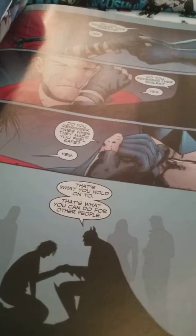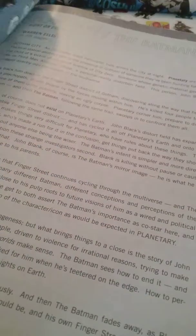I believe this is Jason Todd. There's a whole story list in here. The cool thing is there's a script, so we get the script on top of the actual book. So it's kind of small, but it's worth it. This one was $22.99 — I got it for cheaper than that.